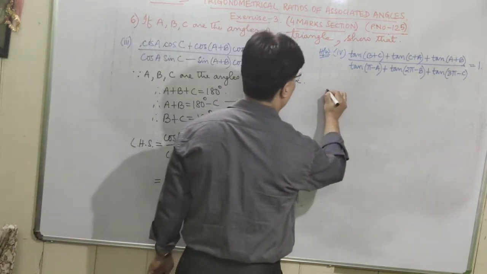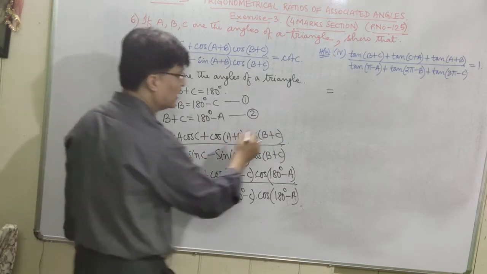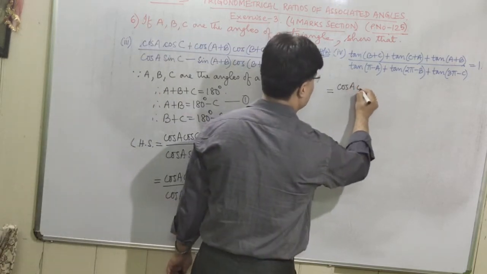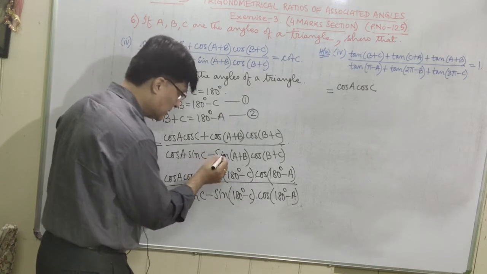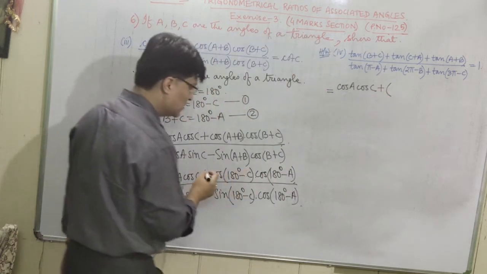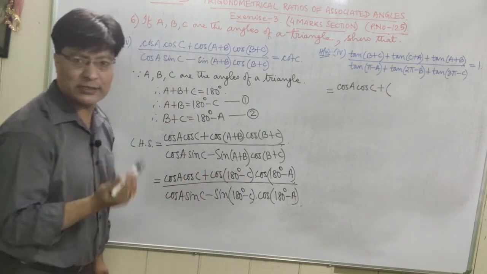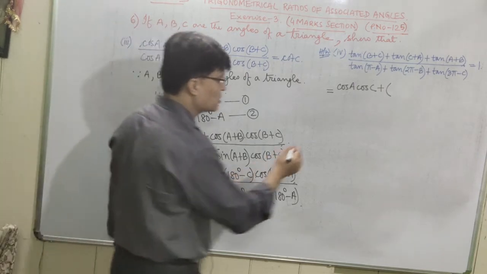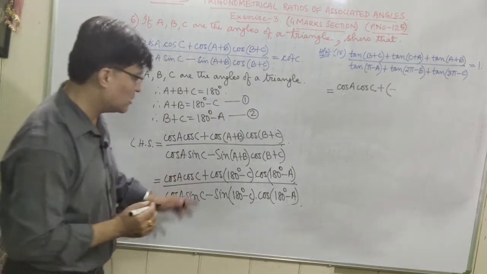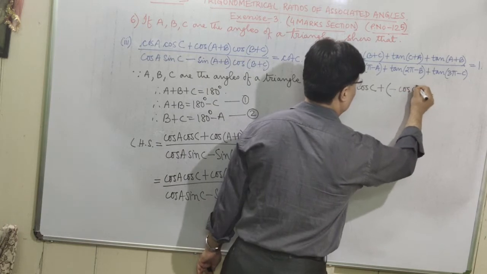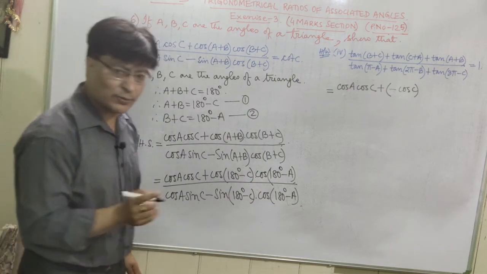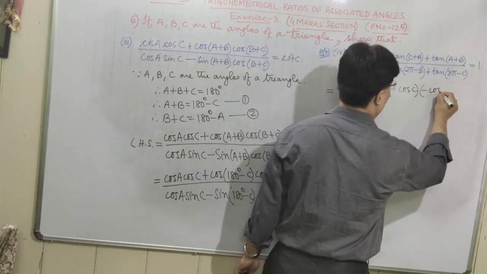So which is equal to, in the numerator we have cos A cos C. This is cos A cos C, right? Next, what is cos 180 minus C? So let us write here plus, within bracket, cos 180 minus C. 180 minus C lies in the second quadrant. In the second quadrant, cos is always negative, minus. And since 180 is an even multiple of 90, that is 90 into 2, cos remains as it is, that is cos C. Okay. And what about this cos 180 minus A? That is also minus cos A.